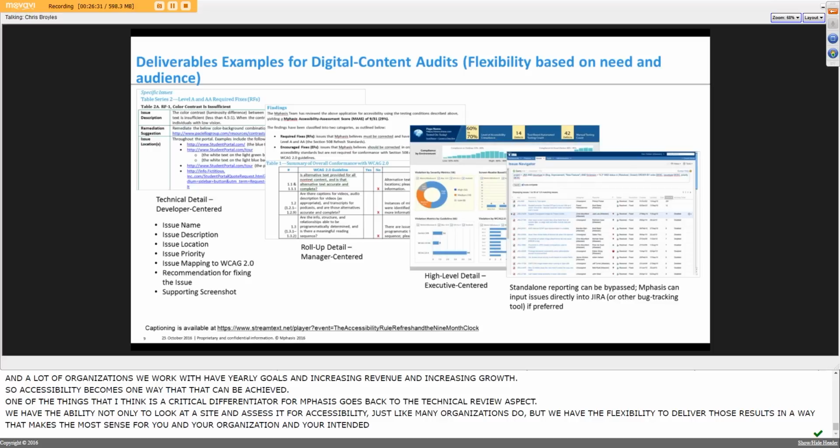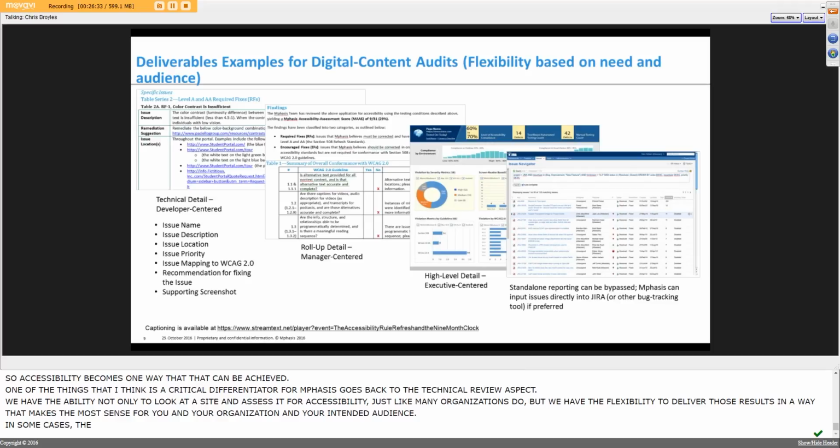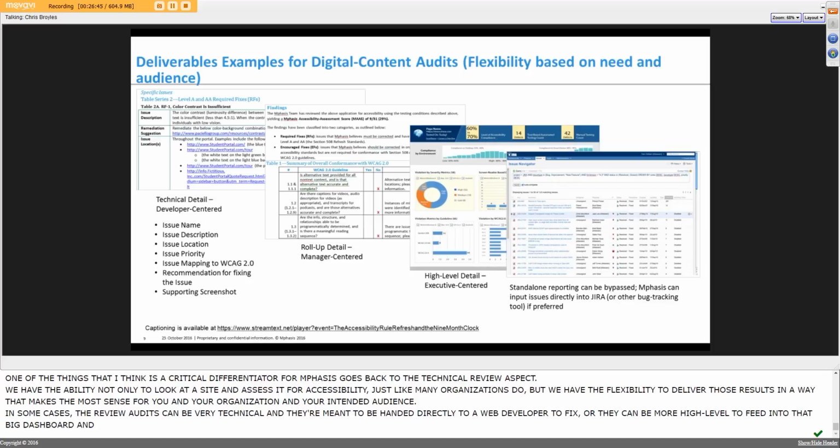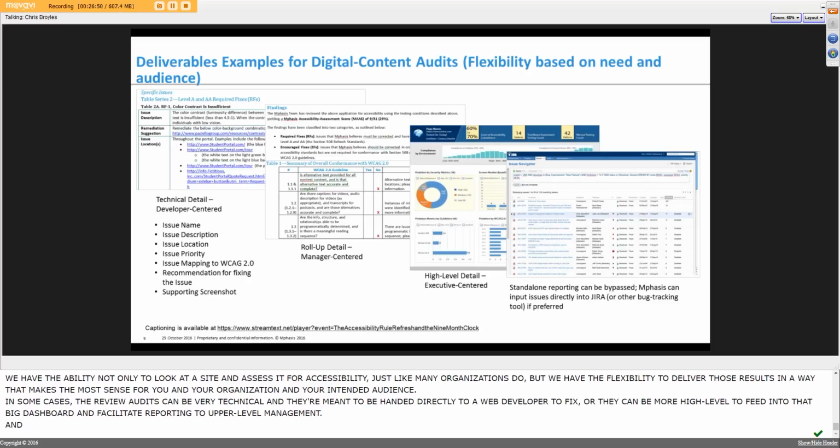In some cases, the review audits can be very technical and meant to be handed directly to a web developer to fix, or they can be more high level to feed into that big dashboard and facilitate reporting to upper level management. And we can do anything in between.